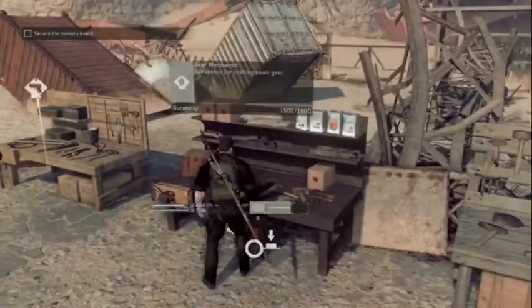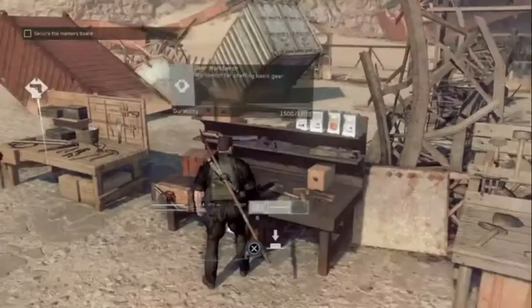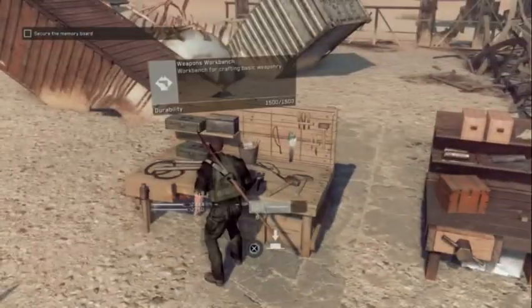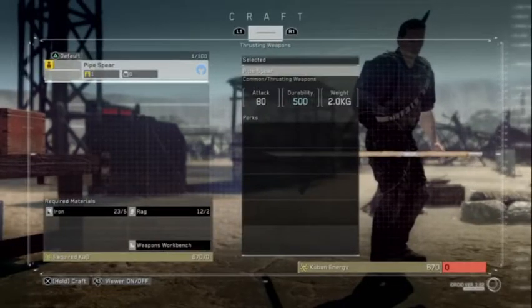Craft gear. Okay, nothing to craft there. Weapons. I only got the spear.